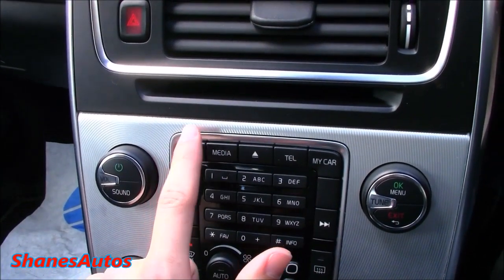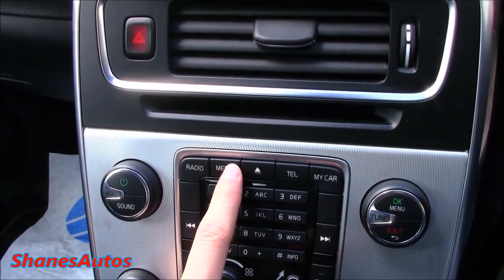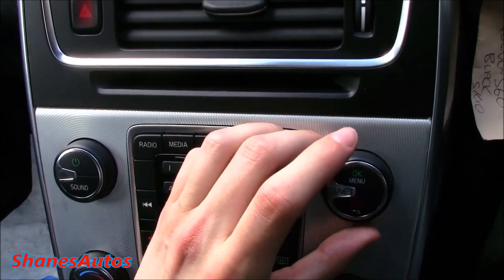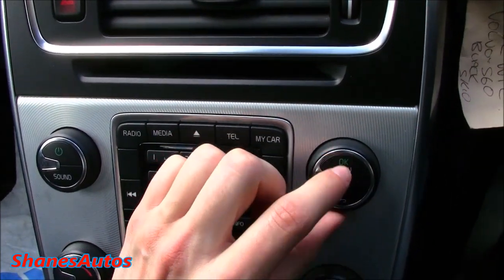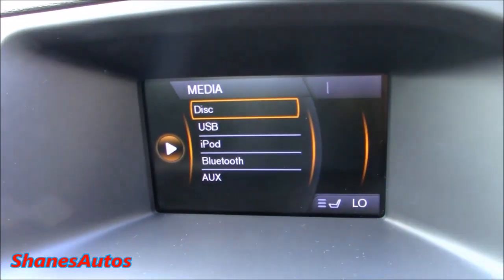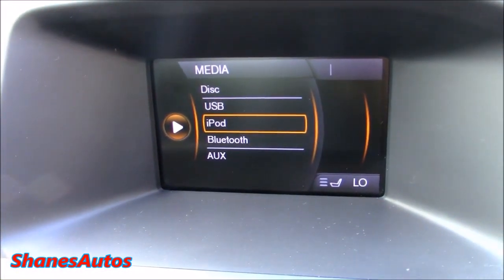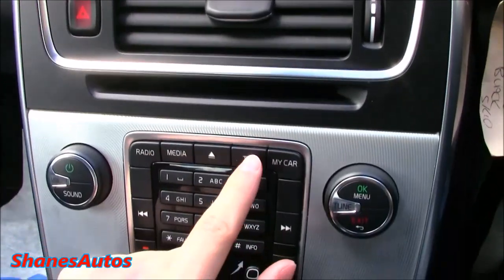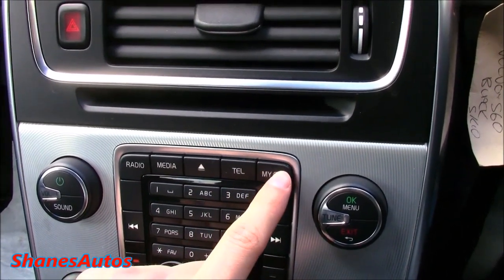So radio, which is what we're in at the moment, media, you click that and then you operate the settings from here on. So you turn the dial and you got your OK and return button. So I'll demonstrate now. Click it and you can select between your CD player, the Bluetooth, iPod, and USB and auxiliary plugins. Telephone, that there is basically for Bluetooth in your phone to the car.